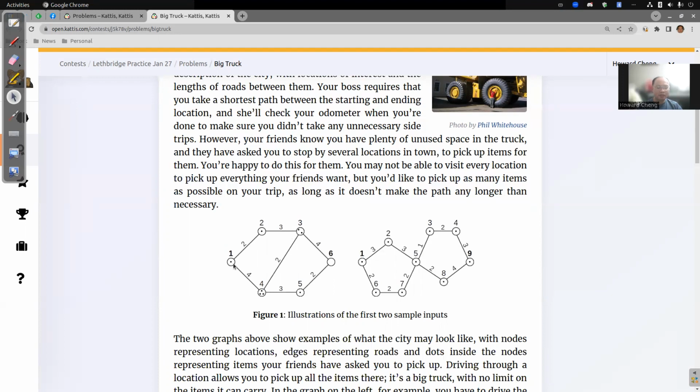You want to go from 1 to 6, start to destination, using the shortest path. But if there are multiple shortest paths from 1 to 6, you want to pick the one that allows you to pick up as many packages as possible. Picking up packages takes no time, so the only cost is traveling.